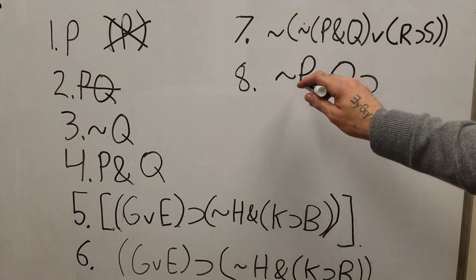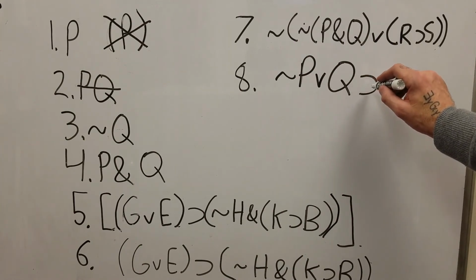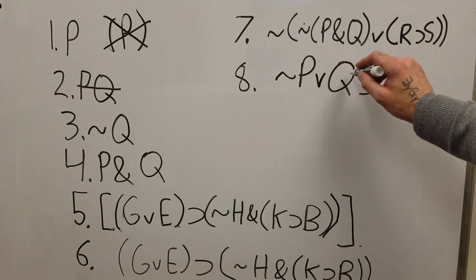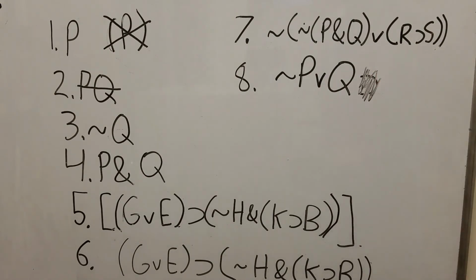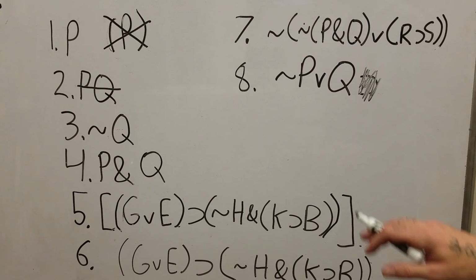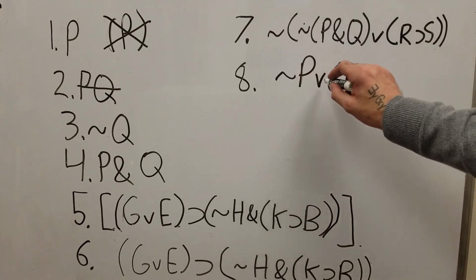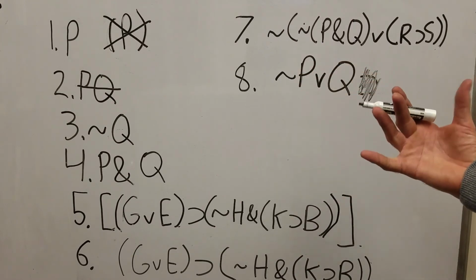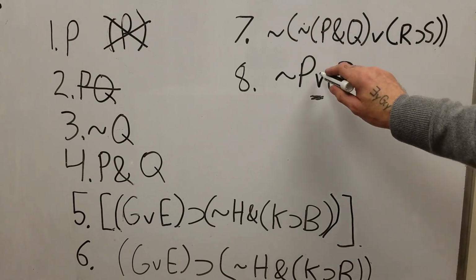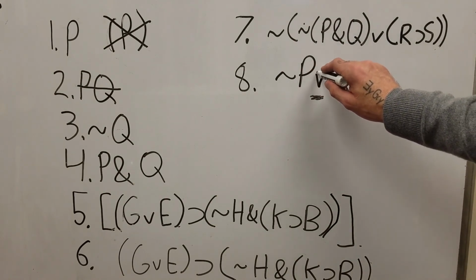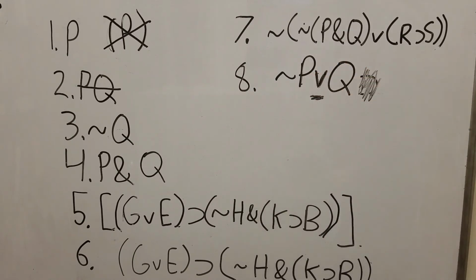What about 8 here? 8's not a well-formed sentence. Notice that we have this binary operator here that's only connected to one thing. It's just connected to this Q. So that's no good. But we can fix that, no problem. All right, so this is okay now. Now, what's the main connective here? Notice we have 2 that are outside of any parentheses. So how do we decide? It's the binary operator that's going to take precedence. Okay, so the main connective here is this V symbol. So this is a disjunction.